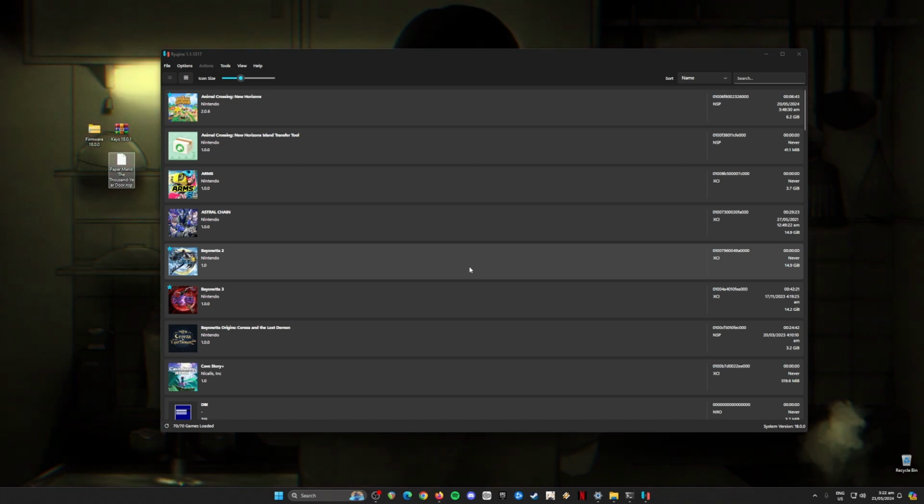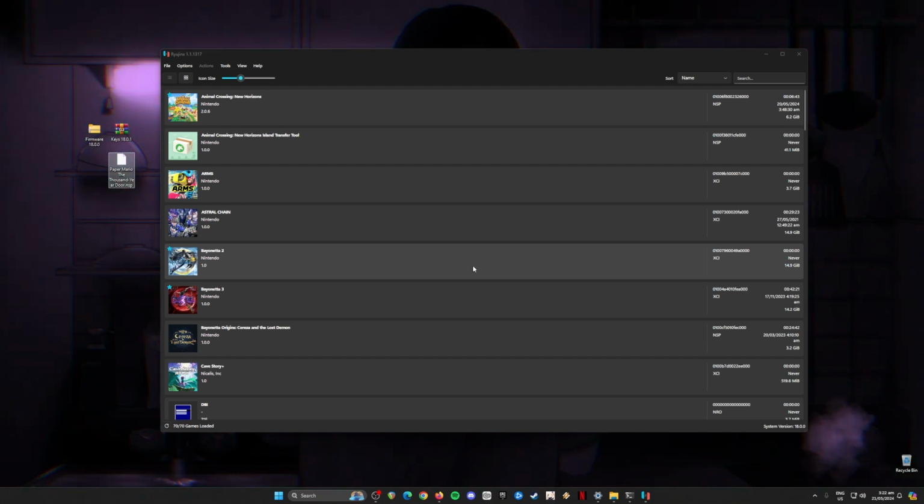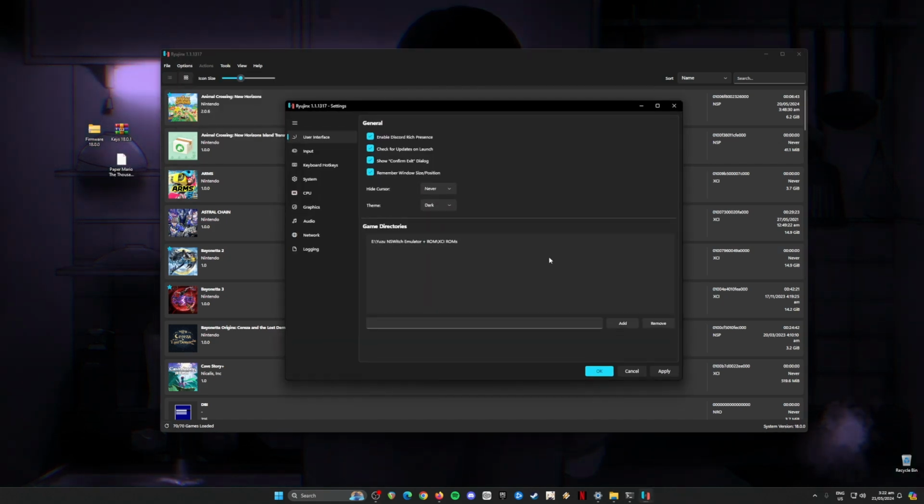So the next step, all we have to do now, is to optimize Ryujinx Emulator so that there'll be no drifting, no crashes, no black screen, or graphical glitches in your playthrough. To do this, just go to Options, go to Settings, and in this part, just be sure to pause the video and copy every setting that you see here. So these are my settings for the general tab.